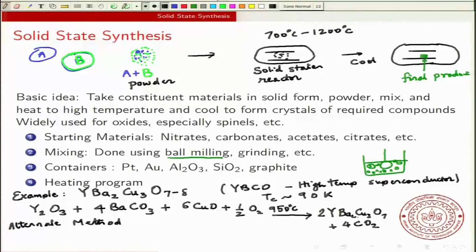is to make sure that carbon dioxide is not produced. And this can be done by using a nitrate as a starting material. So you can take barium nitrate, you powder it and you heat it, and you will get barium oxide. So barium nitrate when heated will give you barium oxide, and it will give you nitrogen dioxide gas.